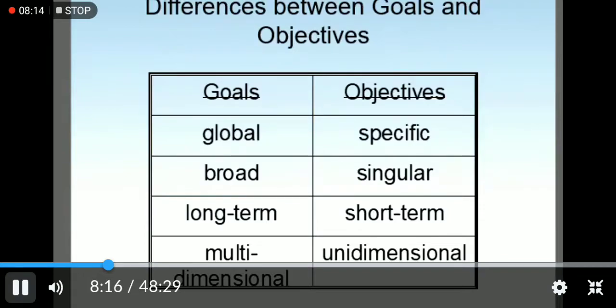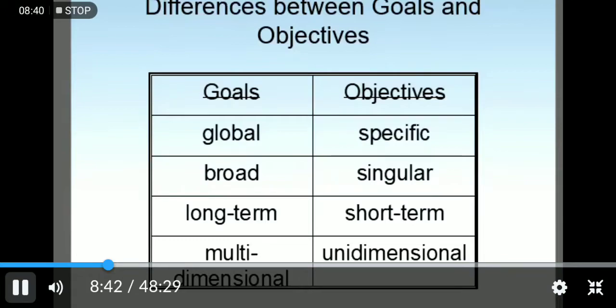So difference between goals and objectives, pagka sabi ng goals and objectives, we say global, ibig sabihin in general, while the objectives is specific. Specific, you have goals, you have your broad, then objectives, you have your singular, long term and short term, and multidimensional and unidimensional.